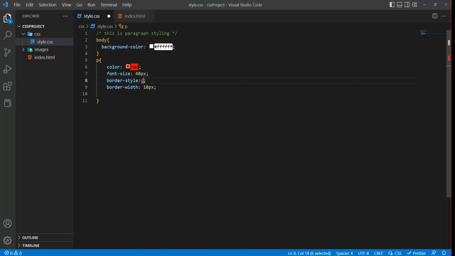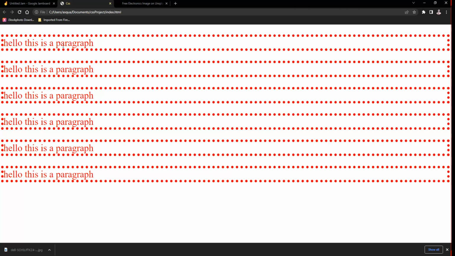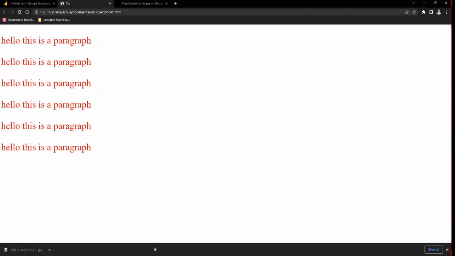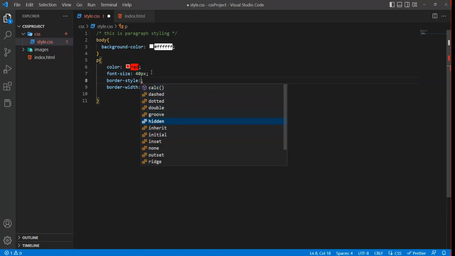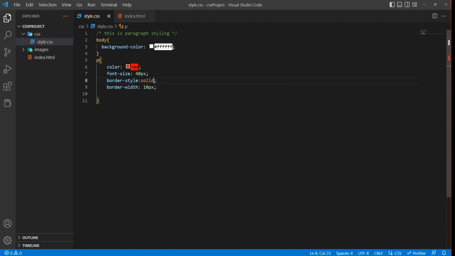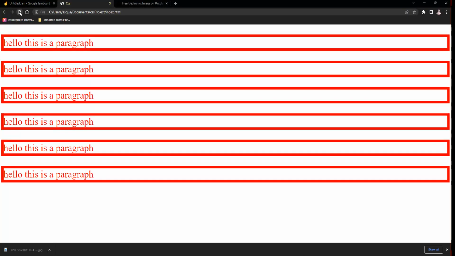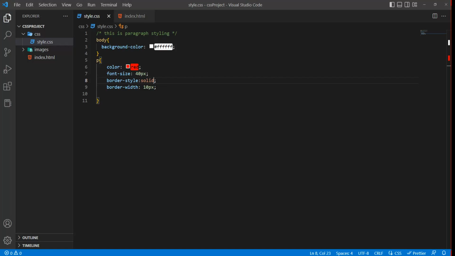So if I want a thin border, and I refresh, oh sorry, I need the solid style. So if I refresh, I have something like this. So we have a lot of border styles, like I showed you earlier, and we can deal with border width.